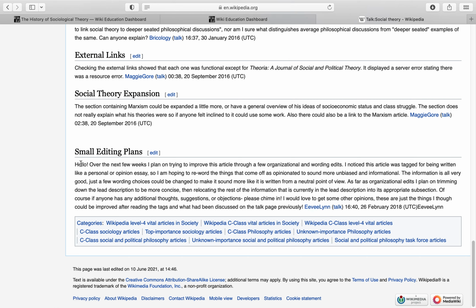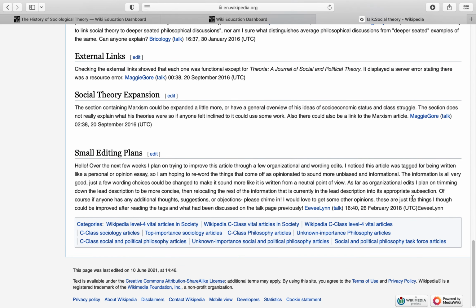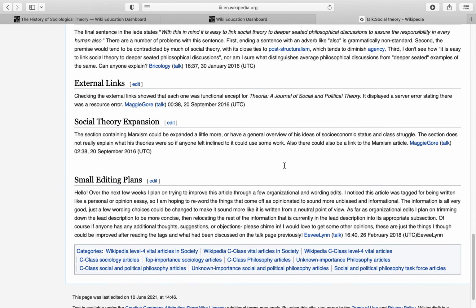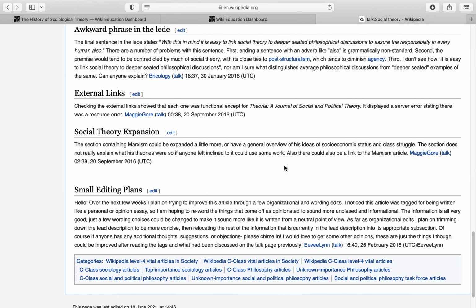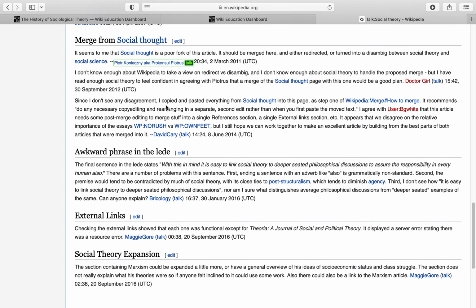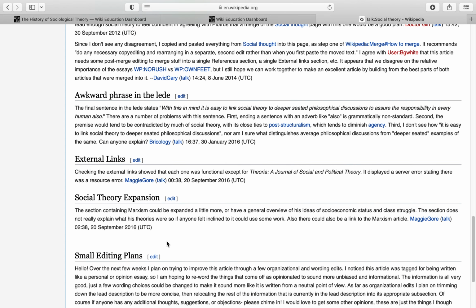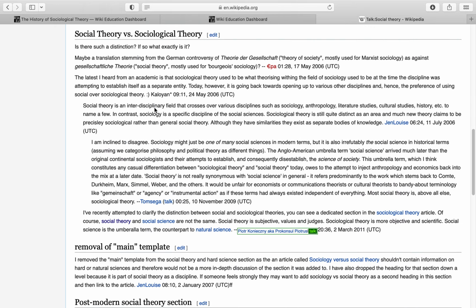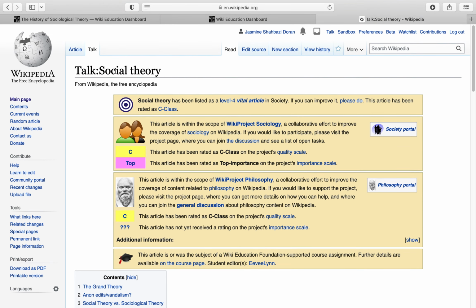Say that you have left your editing plans on the talk page, come back here because someone may have commented on what they thought about your plans or some suggestions. Also look through the other, if there's anything else on the talk page. Maybe you were thinking of adding something and you can see that it was removed already for some reason. So have another look at the talk page here.